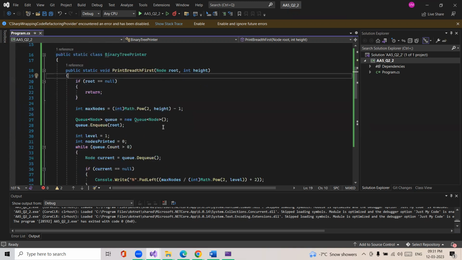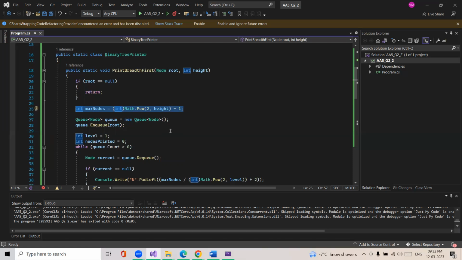This method prints the nodes of the tree breadth-first using a queue. It first calculates the maximum number of nodes using this formula, then initializes a queue with the root node and starts a loop that dequeues a node from the queue and prints its value.